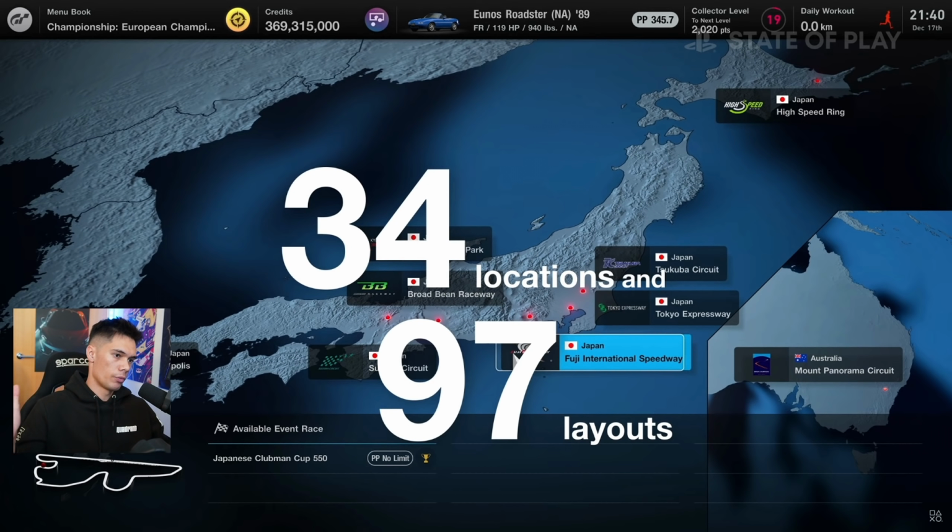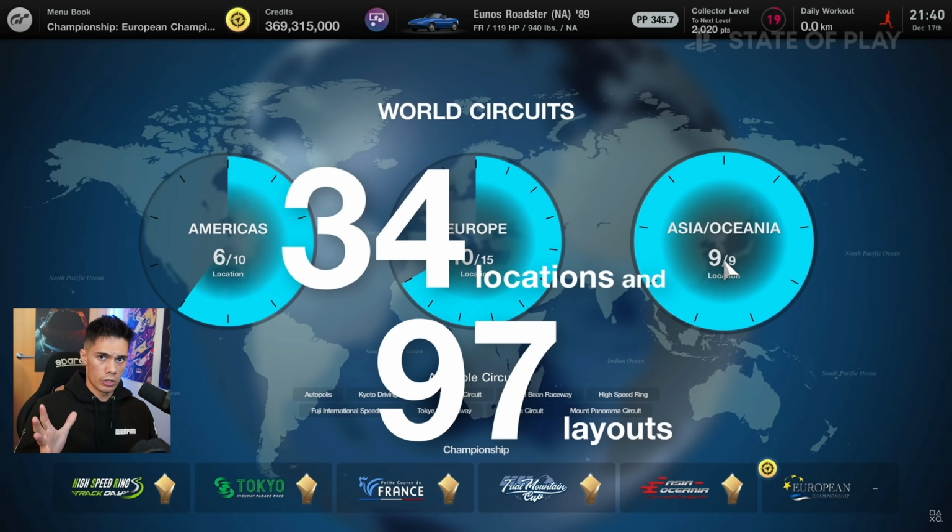Okay, so from the State of Play live stream we know the amount of locations and the amount of layouts in the game. 34 locations, 97 layouts. They also showed us the amount of locations in each region of the world. So in the Americas there's 10, Europe 15, Asia and Oceania 9, and that's a total of 34. So let's take a look at the European tracks first.